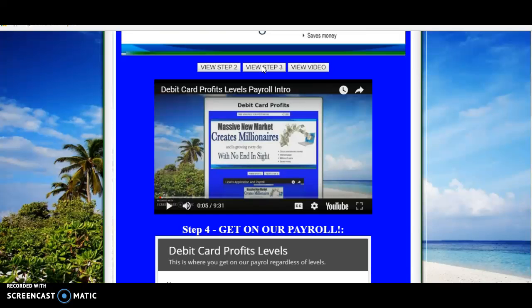Okay, now in step 3, this is where you're going to get a ClickBank username.